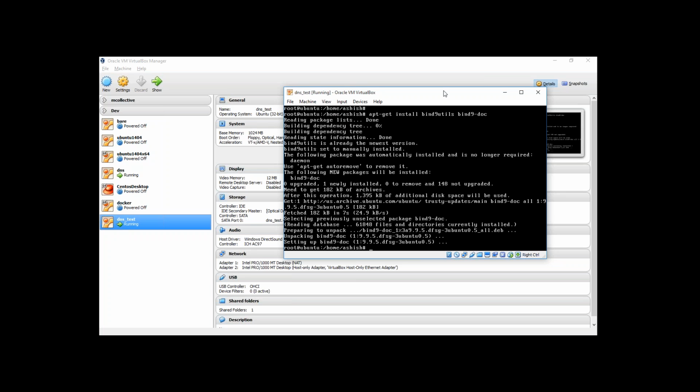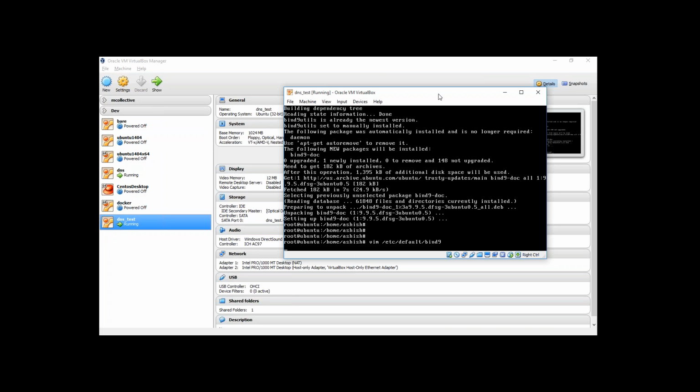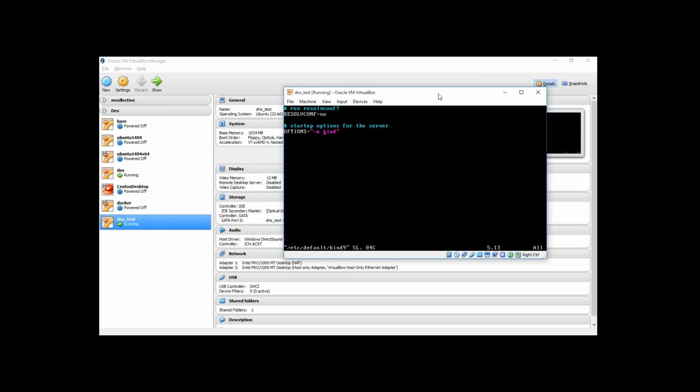Very first I need to mention that I want to set up the server in IPv4 version. Now this is the point where we are actually configuring it. Right now we have just installed the packages in default mode. This will not help us to resolve the IP addresses. Very first we need to make sure that it works in the IPv4 category. So open up a file which is at /etc/default/bind9. You open it, and the options that you want to mention are -4 -u bind. So it will start serving DNS over the IPv4 protocol.